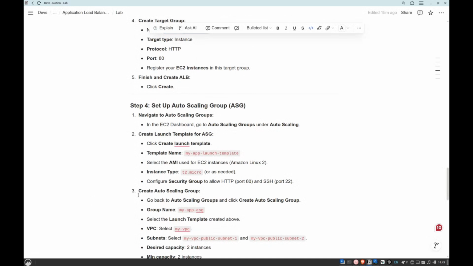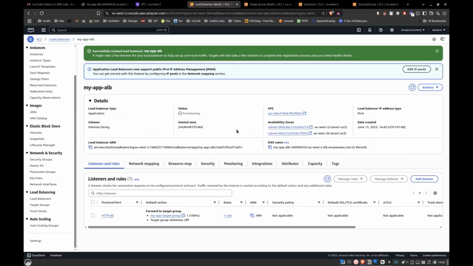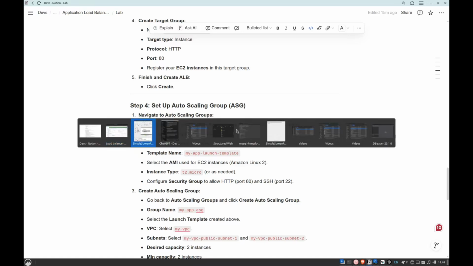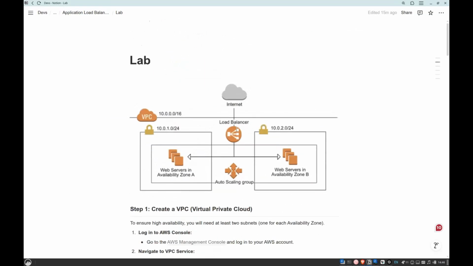Okay, now the thing is we need to set up an auto scaling group. So till this part, what we did is we created the VPC, we created subnets, we created the load balancer, we created EC2 instances, and we created a web server within the EC2 instances with user data. Now we should be able to access the website. So if our load balancer is completely running, then we can access the website directly.